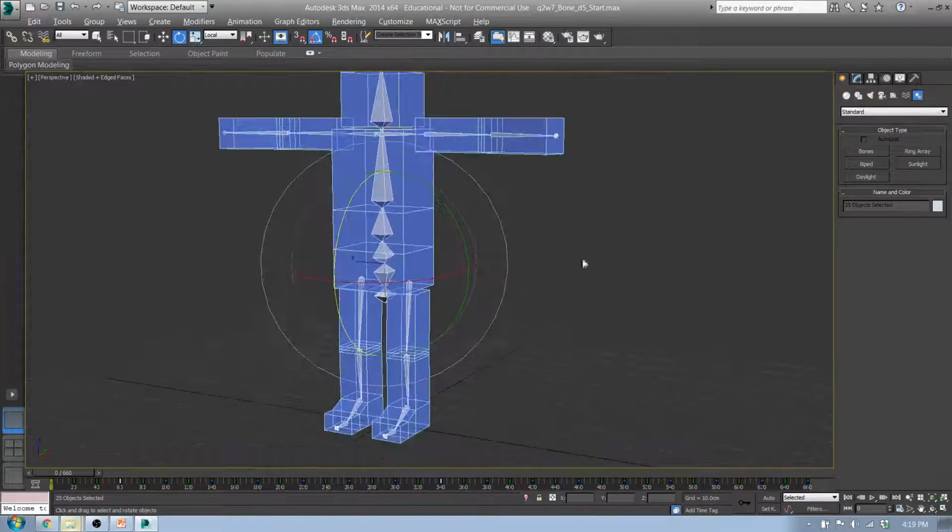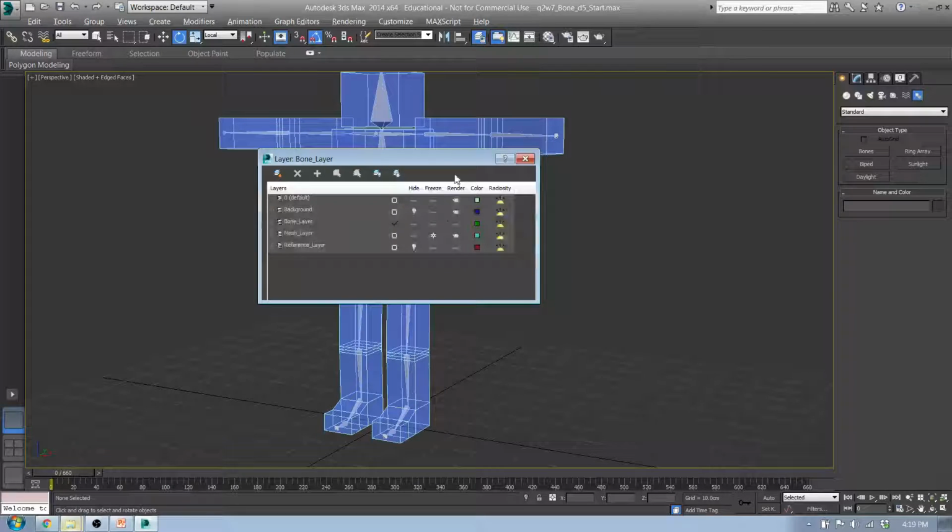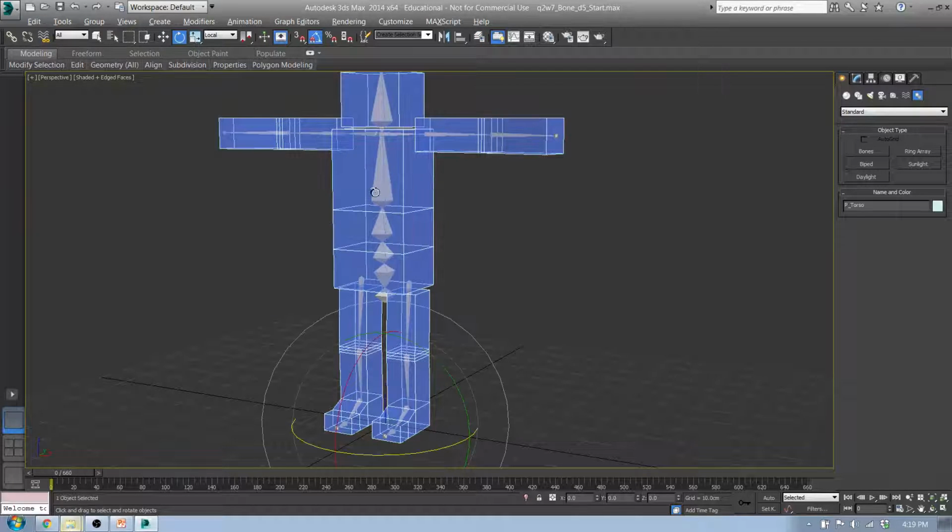So today we're going to add a skinning modifier. Now, up until now, we've had this locked, and that's good. So we're actually going to turn the table here. We're going to go to Manage Layers, and we're going to freeze our bone layer and unfreeze our mesh layer. We want to see both of them, but we don't want to actually touch them.